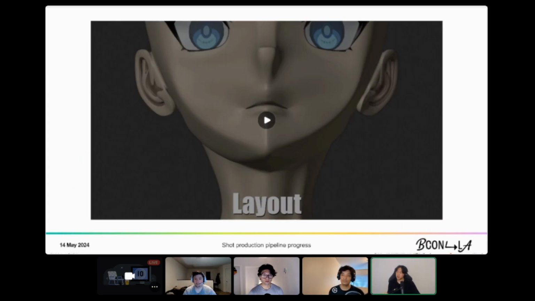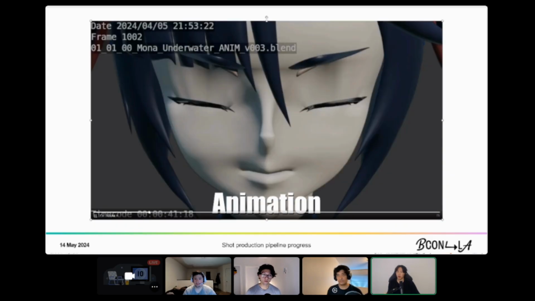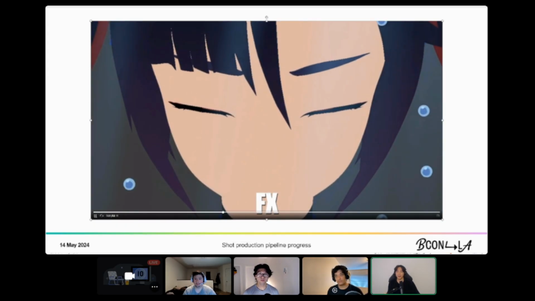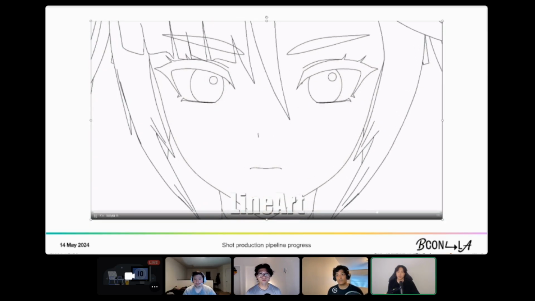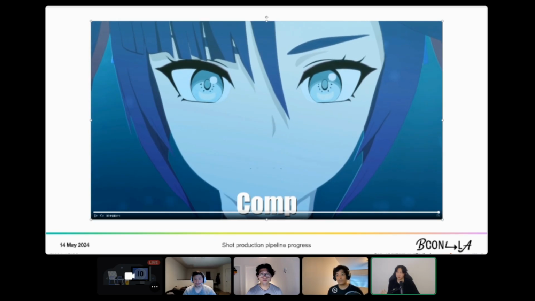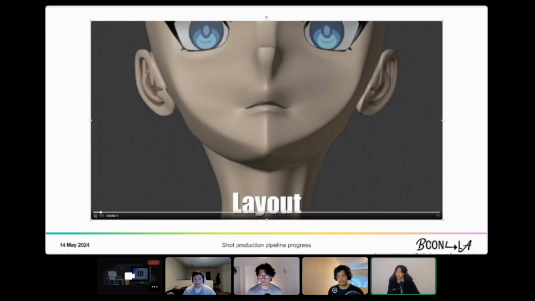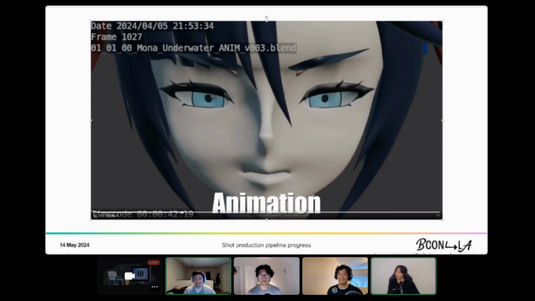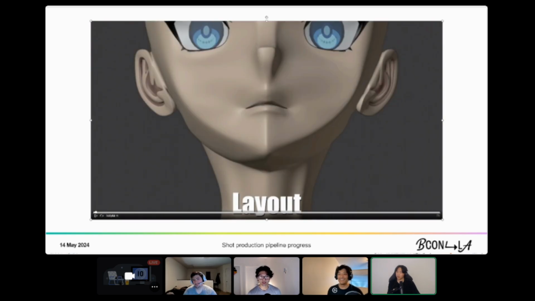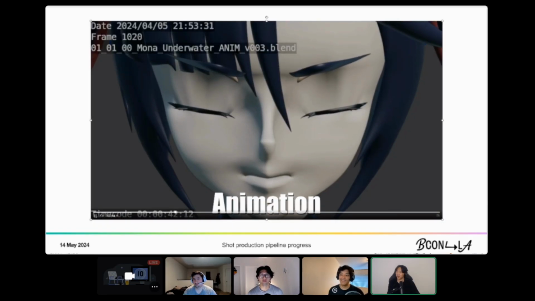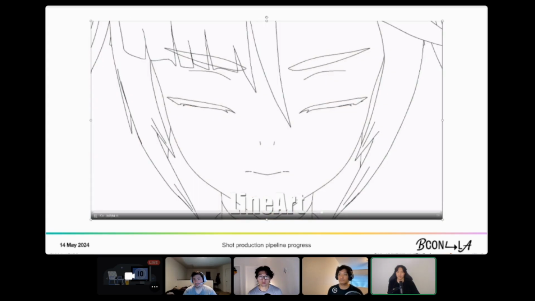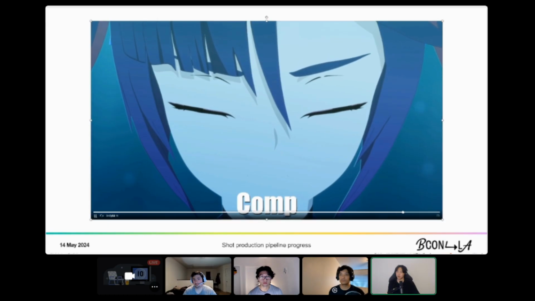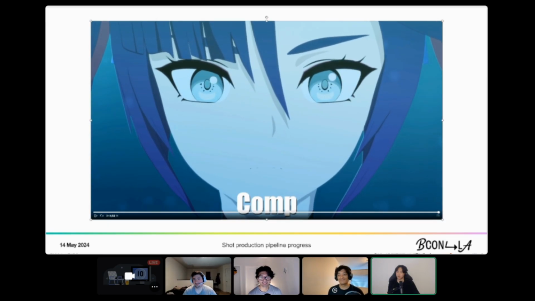And this is just a little preview of how we typically set up our pipeline. So you can kind of see the different pipelines of our production and everything that comes with it. We have tons of different stages, tons of amazing artists who help out on each stage. And you can see here, we start out with very humble beginnings. She's not even animated. She doesn't even have hair at the beginning. But from here, we're able to get all the way to the point where we can finally see her come to life. And then apparently start drowning underwater, but that's fine. She's fine. She likes the water.